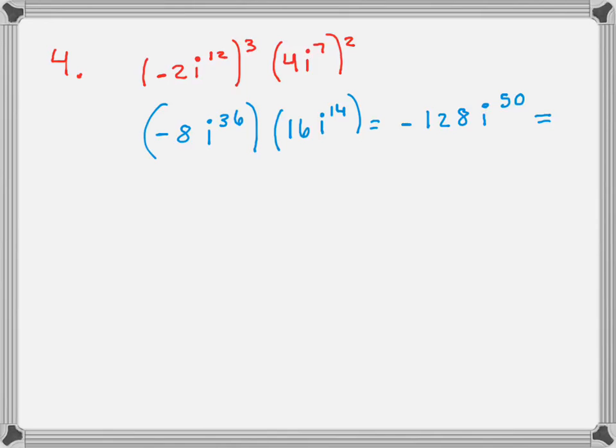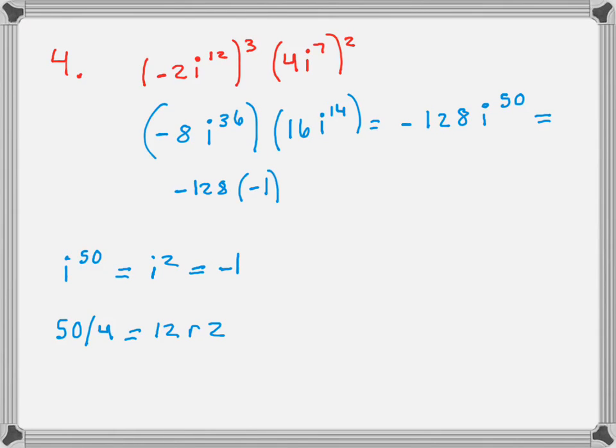So we know that i to the 50th can be written as i squared, i to the 3rd, or i to the 4th. So let's use the trick that we just used. 50 over 4 is going to equal 12, because 48 divided by 4 is 12, with a remainder of 2. So i to the 50th is also going to be i squared. And remember, this is really nice because this also equals negative 1. So this equals 128 times negative 1, which equals just negative 128. So to simplify that whole thing, which looks so complicated, it just becomes negative 128.